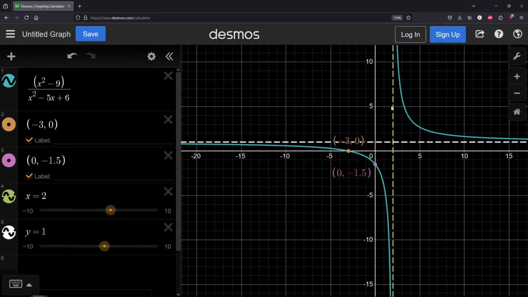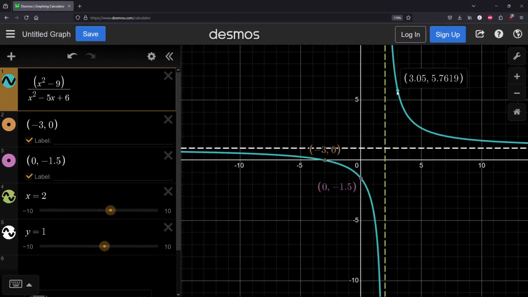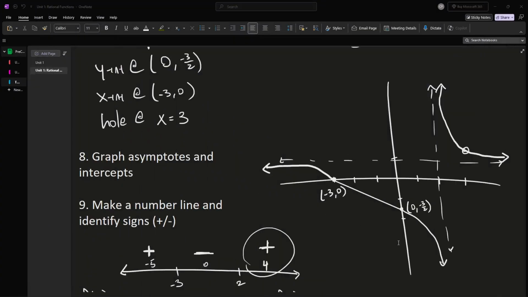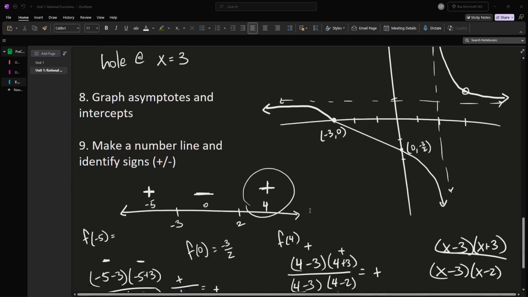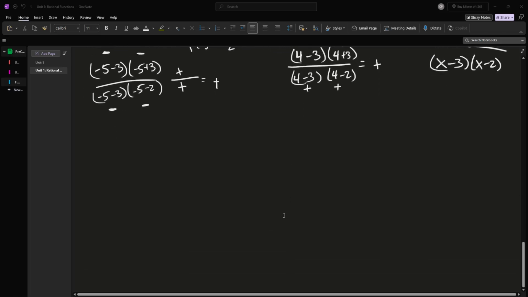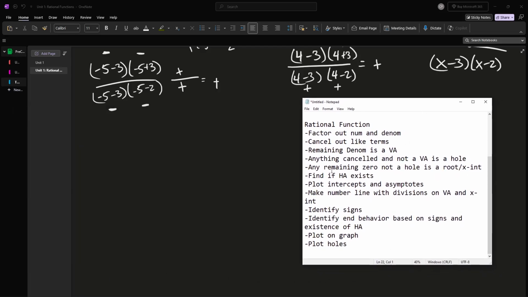And that also appears in Desmos, where if I go to where 3 is, it is undefined, so there's a hole there. So that is now my final graph. My mistake, my bad. Hopefully you don't forget. So now let's fully recap what we have. You want to factor numerator and denominator, cancel like terms. You have a vertical asymptote, hole, zeros, and just making sure of this. So that is my kind of rough idea.